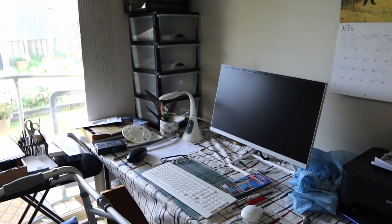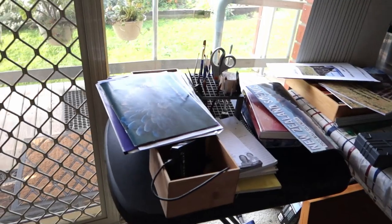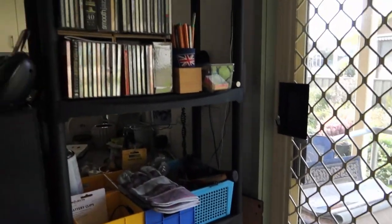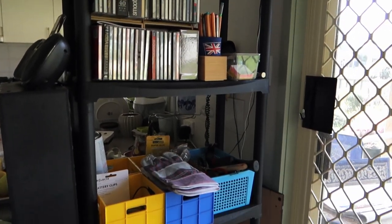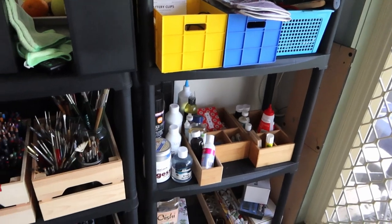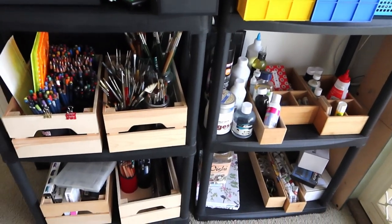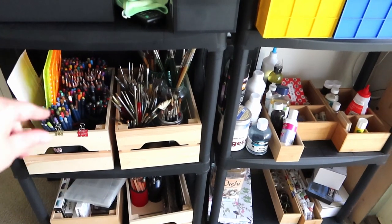He's got a few things on his desk and you can see some art supplies on the left-hand side, but most of his stuff is on the other side of this very bright door. He has a few shelving units — some of the things there are CDs, but most of it is art supplies in all those boxes, and especially down at the bottom we can see a whole bunch of pencils and brushes. So many brushes!